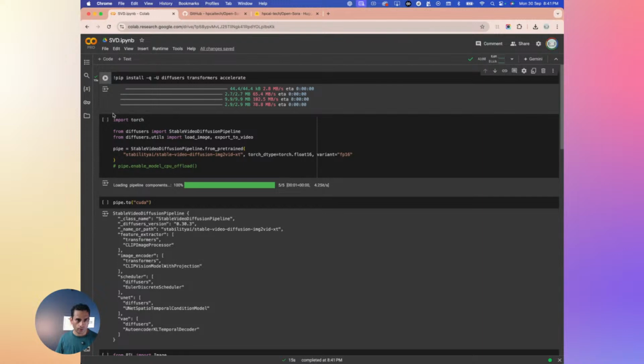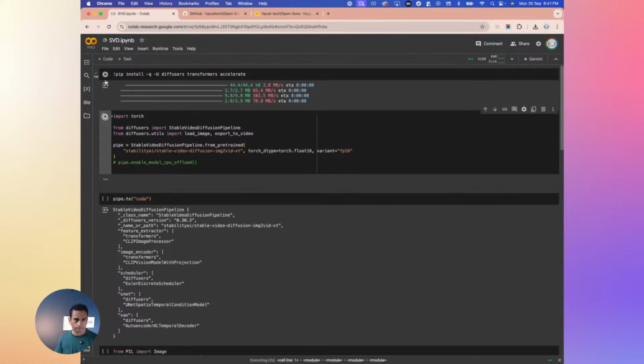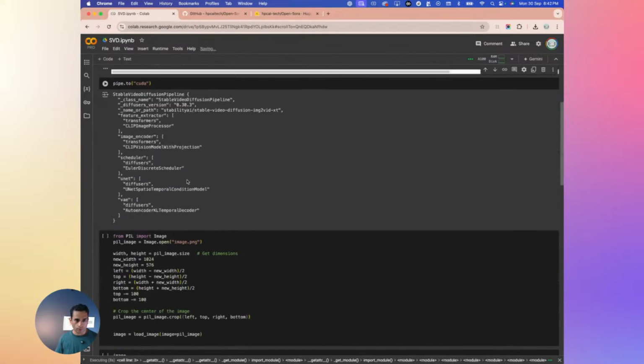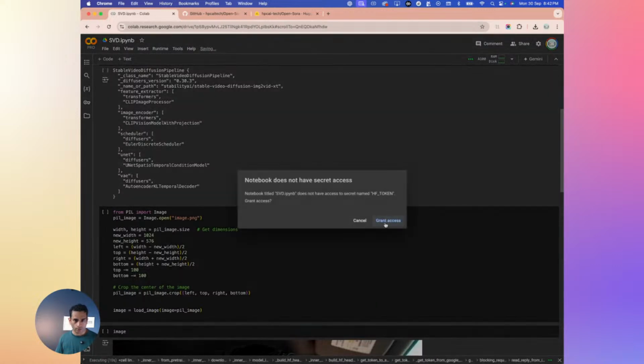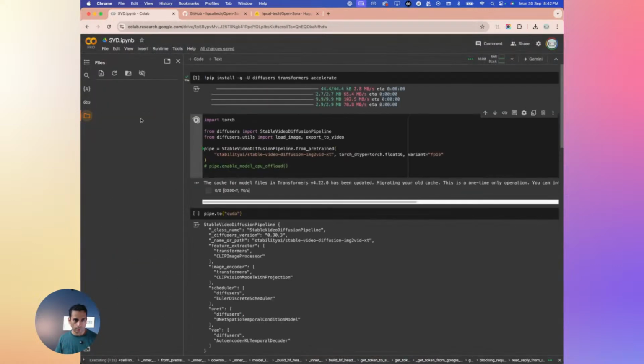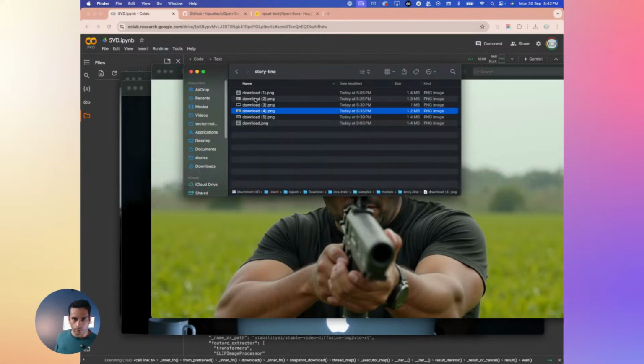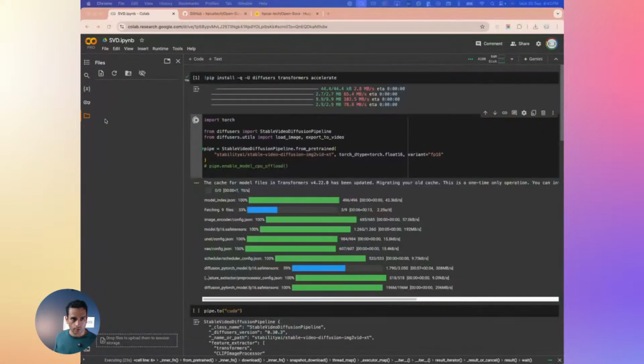All right, so we have done that. Let's continue quickly. Okay, so this model will take some time to download again. We know that. We have to move it to CUDA, then we have to grant access definitely. You need a Hugging Face secret token for dealing with this one model, but let's start. So we'll start with the first image, which is this one, download.png.